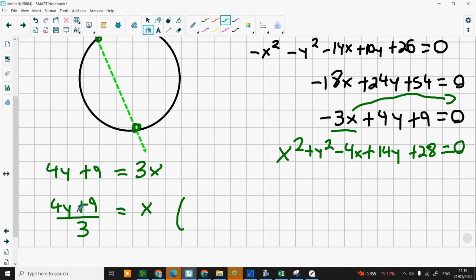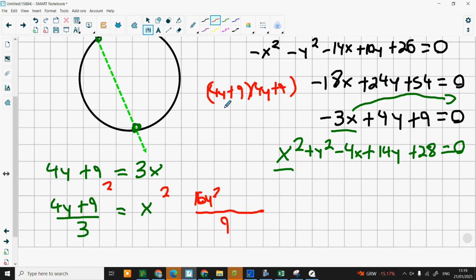Now, we're going to put this in here. We're going to replace x. We're going to do x squared, aren't we? I'm going to square this out right now. Anybody on the bottom, what do you get when you square it out? So I'm going to square both sides. Is anybody happy with 9 on the bottom? Yeah. And a 4y plus 9 and another 4y plus 9. 16y squared. 36 multiplied by 2, 72. 81. Okay. And then we have my y squared.